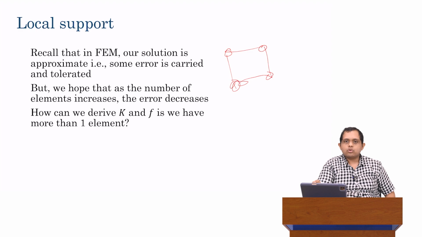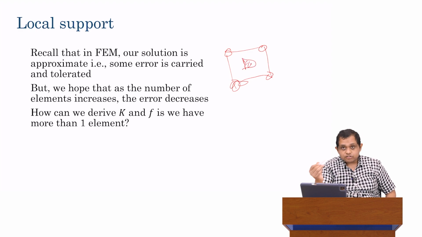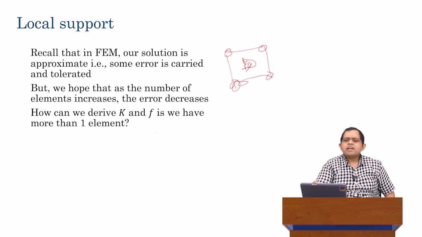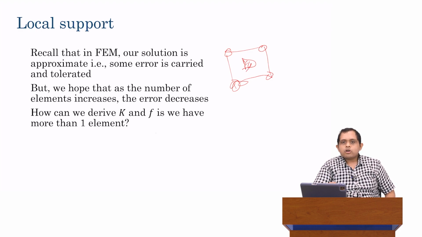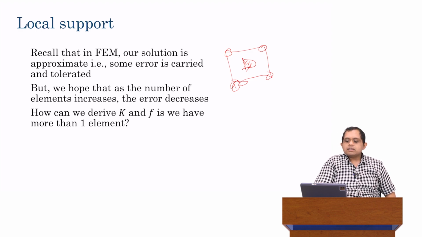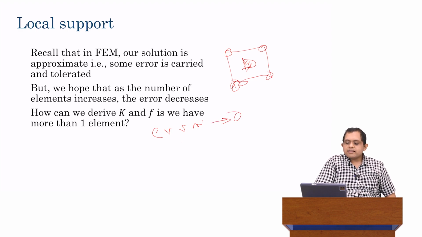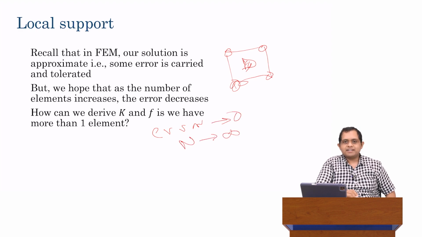Okay. So what we have currently is, suppose we approximated our JPCP slab using that one plate with 4 nodes. So we've got 4 nodes and 1 plate. We can definitely place a load anywhere on it. We'll see such an example a couple of lectures from now. We can calculate displacements. We can calculate stresses. The main problem is, if you recall 2 lectures ago, the error in the finite element method goes to 0 only as the number of elements goes to infinity. And you will agree with me that 1 and infinity are not even reasonably close to each other. So 1 element is definitely not a lot of elements.